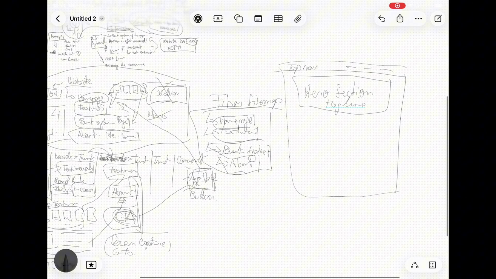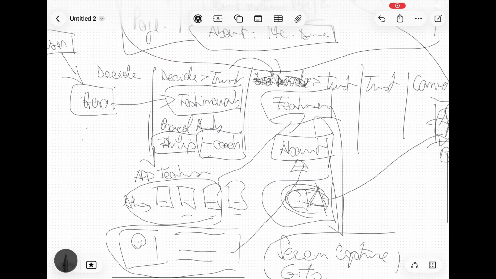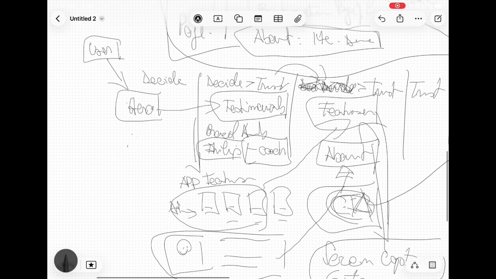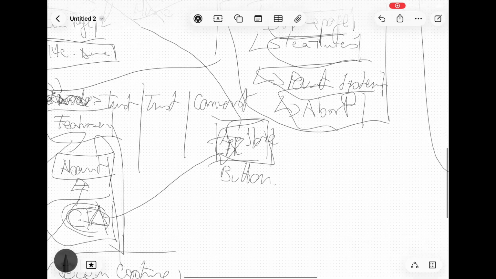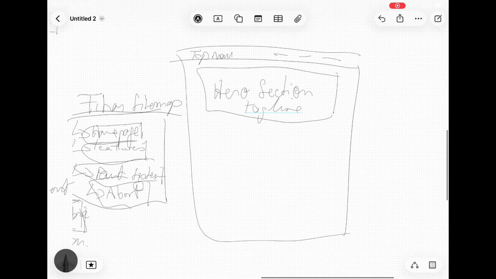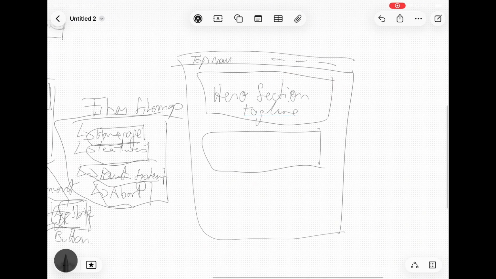Then after the hero section, I'm going to have testimonials. This could also just be a carousel of testimonials. A carousel means that new information is just going to pop up, it's just going to twist around.